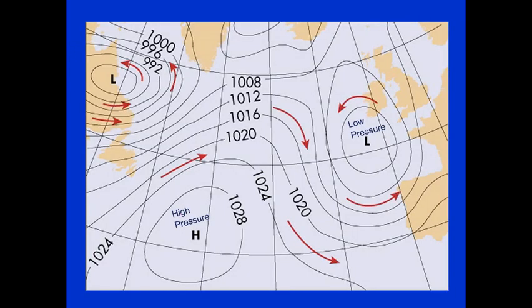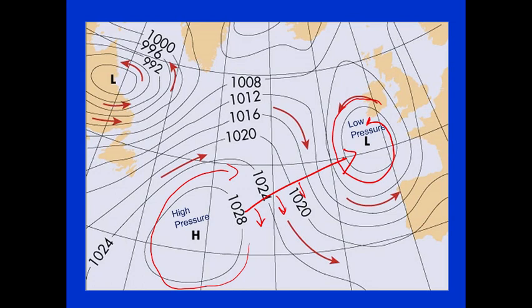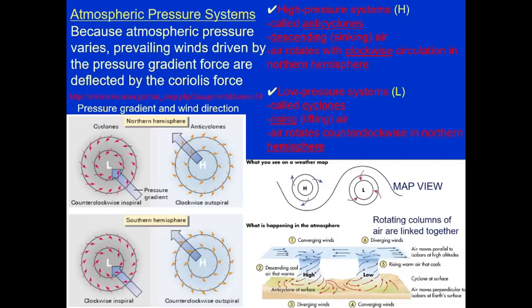So there you go. High pressure system. Pressure gradient force is like that, what I just drew. You always have a deflection to the right, and you end up with outward spirals going clockwise around a high pressure system, inward spirals going counterclockwise around a low pressure system in the northern hemisphere. Okay, so I hope all that makes sense to you.